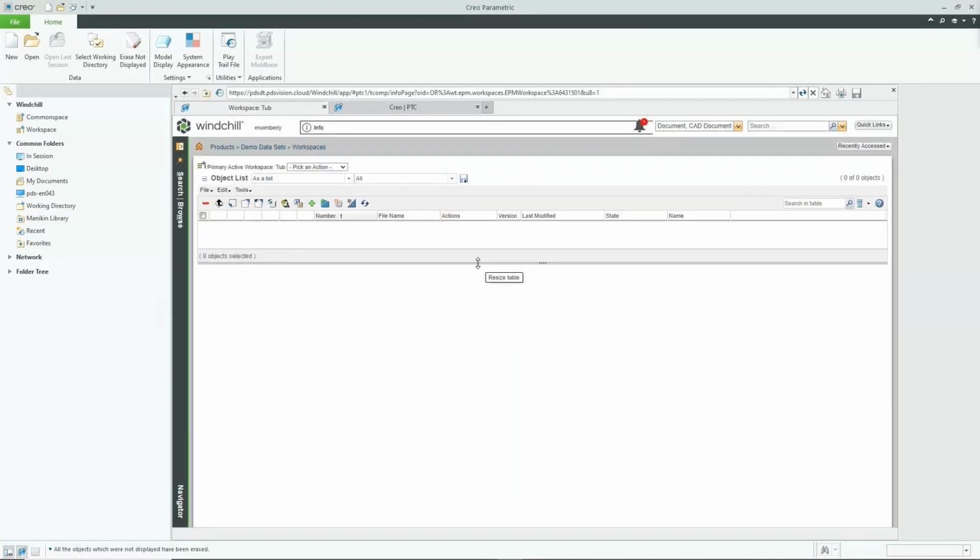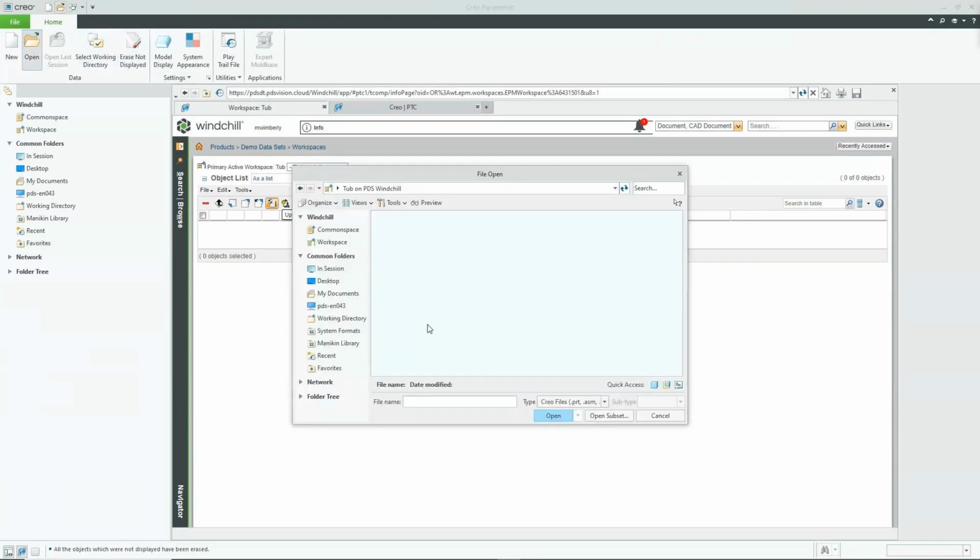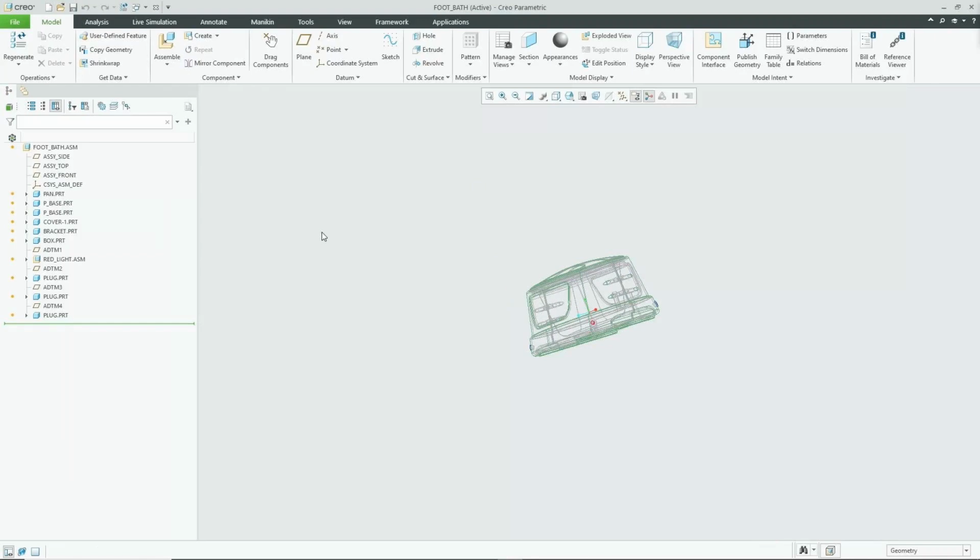Great. Now what I'm going to do is go in and open up that same assembly that I was just looking at, but now I'm going to store it in my workspace. Because I'm connected to Windchill, it's initially looking for files inside of my workspace. There aren't any there. I'm going to go to my working directory and once again open up this footbath.